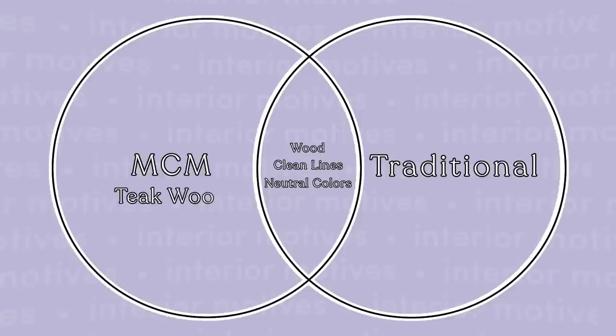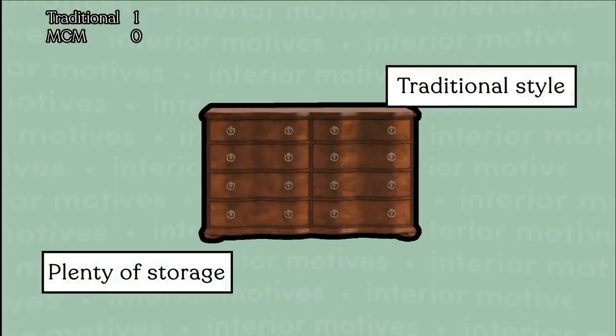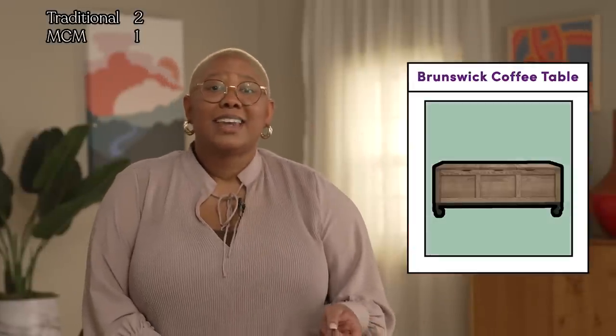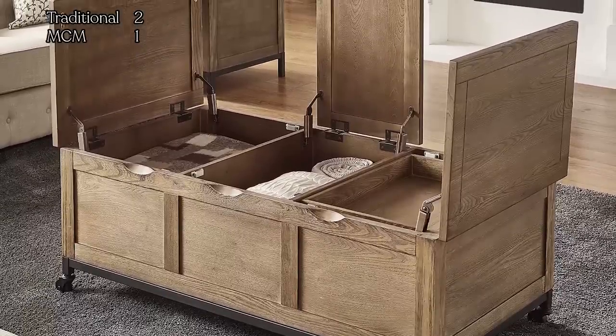Now let's start designing. I'll start with wood tones. MCM normally has teak wood tones, and traditional design typically has dark wood tones. To make it easy, let's split the difference — teak is way too polarizing and, for the sake of your relationship, it isn't going to make an appearance. Here's a good design and relationship lesson: know when to choose your battles. In the bedroom, let's add this cherry wood dresser. With eight drawers, it has ample storage for both of your clothes, so you can skip the fight over who gets more drawers. In the living room, we're going to add this wooden coffee table — it caters to both design styles because of its clean lines and emphasis on function given its abundant storage. Its wood tone is definitely more traditional. To contrast this, we're adding an organic wooden side table, which breaks up the monotony of the space. The sculptural lines of this side table act as a piece of art in the room.